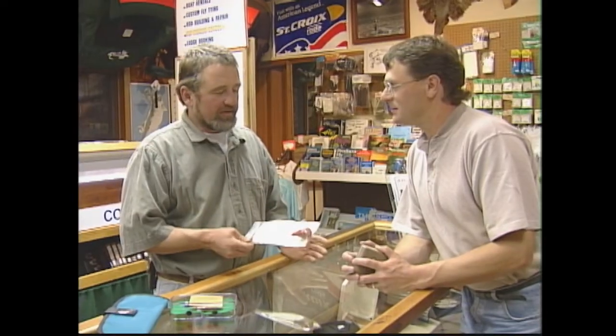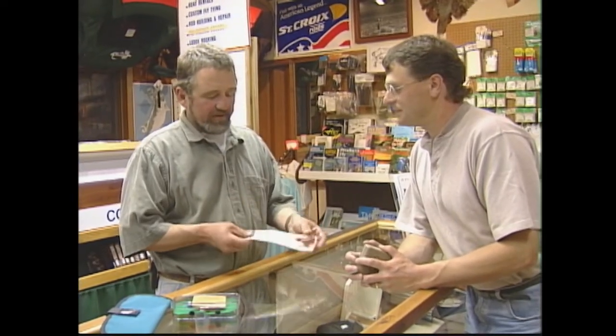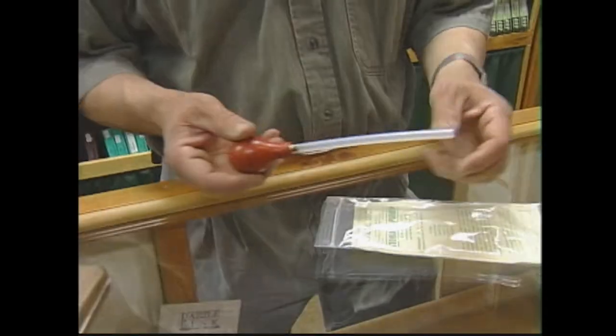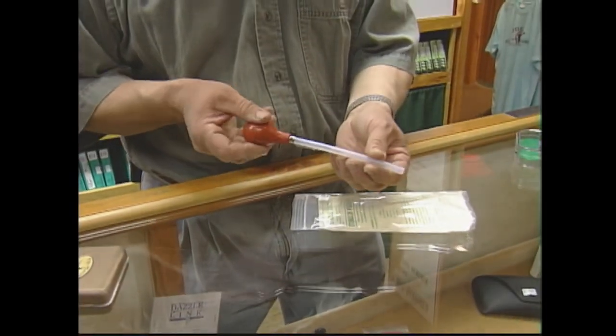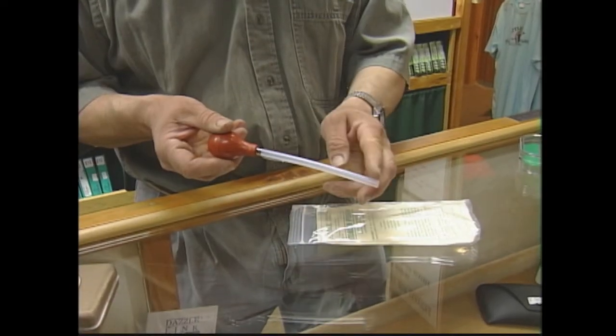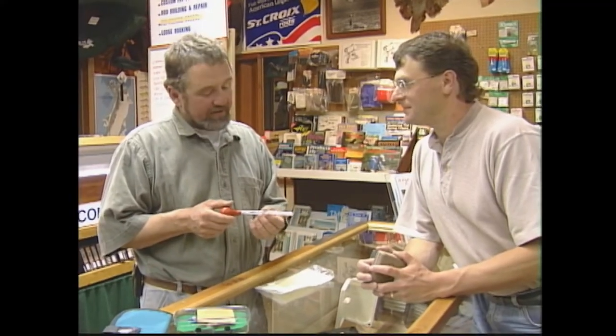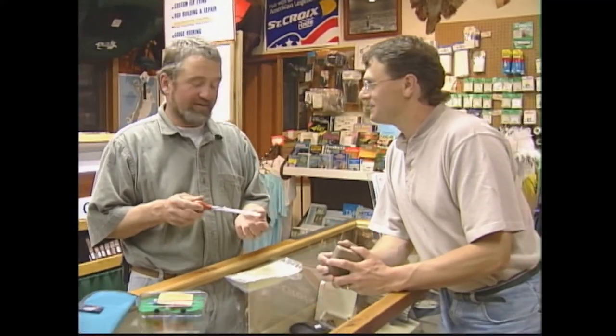You can practice catch and release, and finding out exactly what is inside the fish is really critical to matching the hatch. And the little column here will tell you the story of what's been happening with that fish throughout the day. The first thing out is the last thing it's been eating. But it'll tell you further down the column what's been in its stomach and where the hatch has changed throughout the day. Essential piece of equipment, Grant.